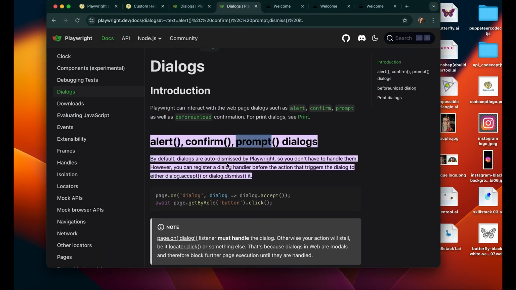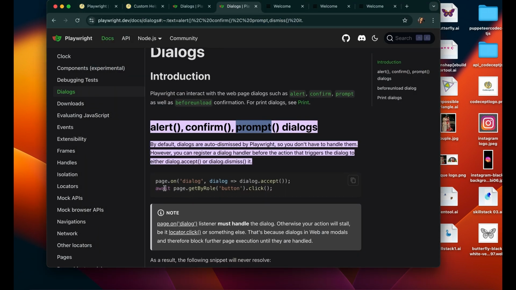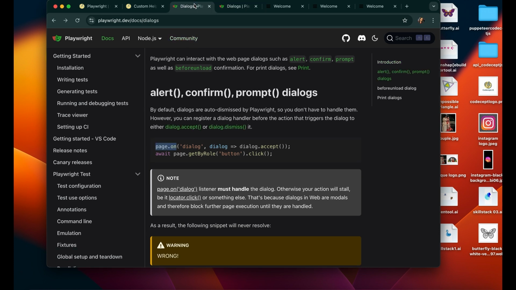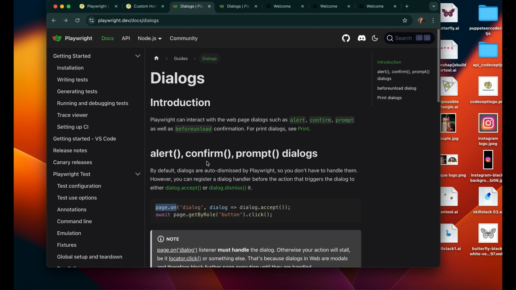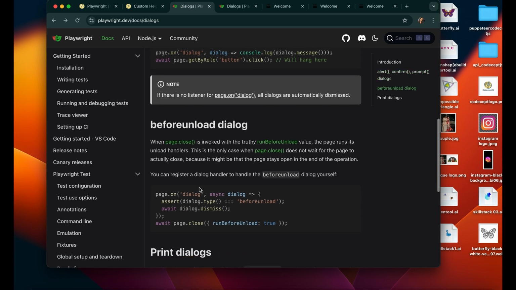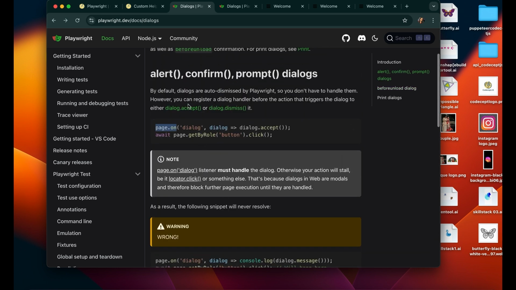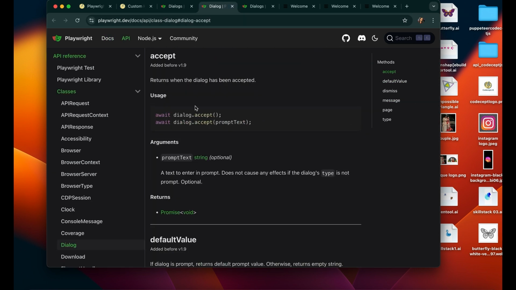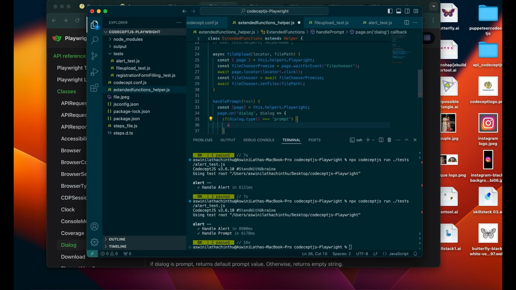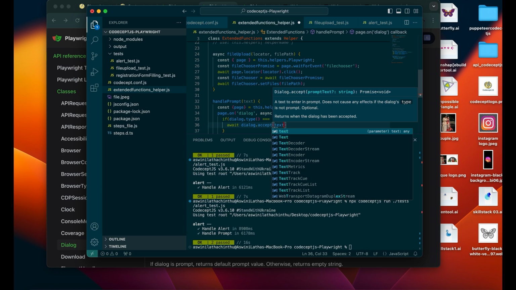And here if you see all these, dialog.accept, these are all like promise functions, so we need to use the await function. So in that case we can use await, and we need to have it as an async, then await dialog.accept, and we need to pass the text here.